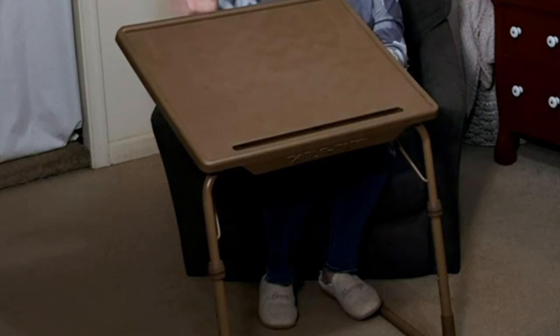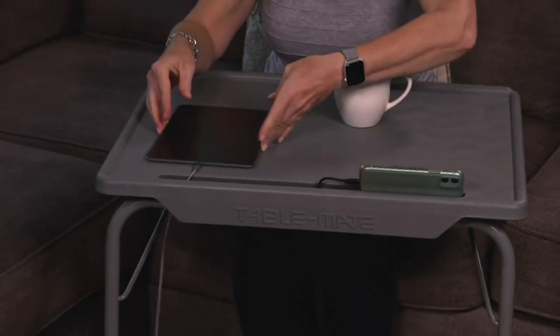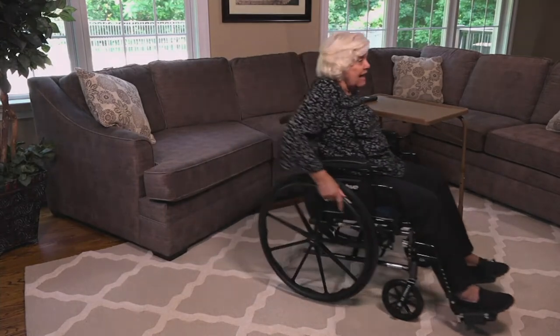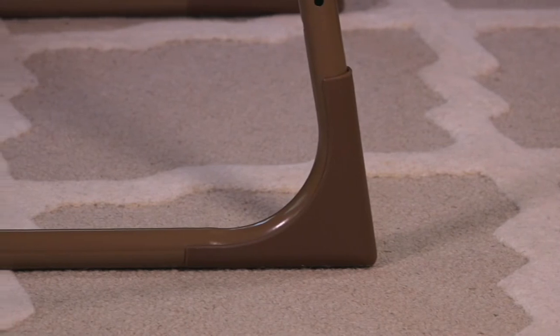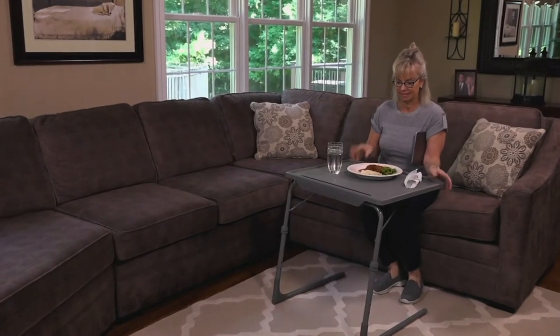I can adjust it to four different angles — so if I want to use it as a music stand or an art easel, or if I want to have the kids sitting on the floor doing some drawing or coloring projects, it adjusts so easily for whatever activity they're doing. And with the sturdy polypropylene top and stainless steel legs that hold up to 40 pounds of weight, you can use it for things like your KitchenAid mixer in the kitchen, as a printer stand in the office, or as a Cricut holder for crafting.